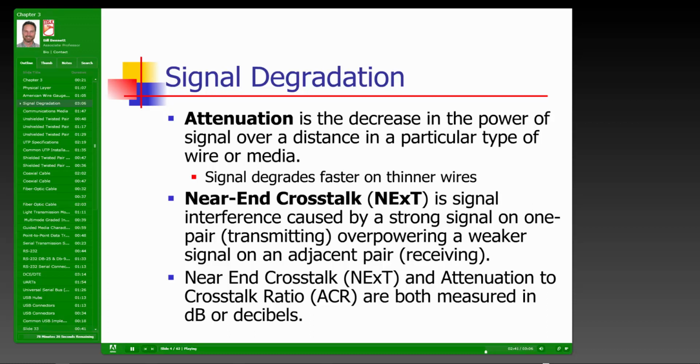The other aspect of the signal-to-noise ratio that you need to be aware of is how it's measured. It's measured in dB, or decibels. That's how we measure sound. So the higher the dB value that we have, that means that we have a greater signal relative to the noise that is occurring on the line.